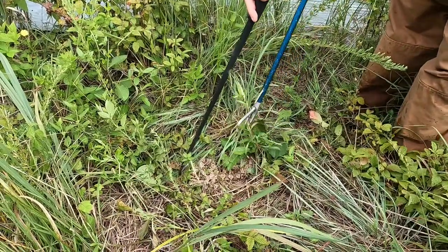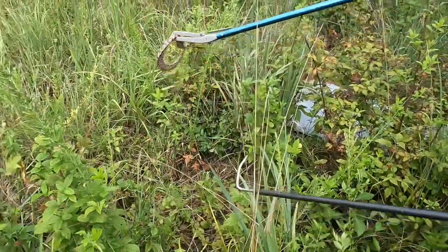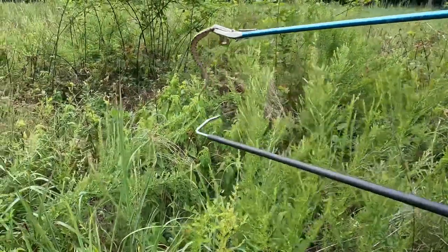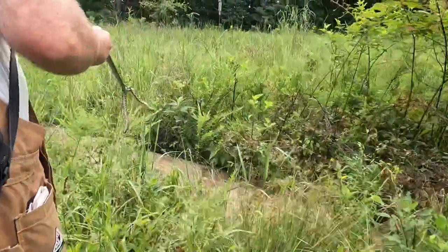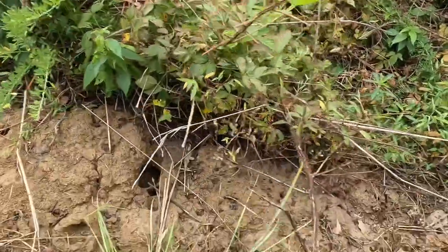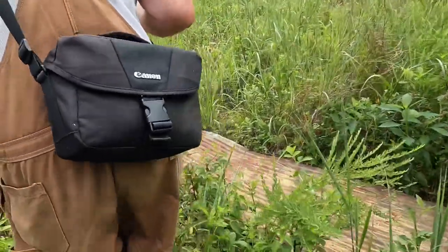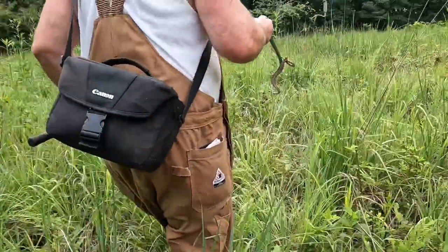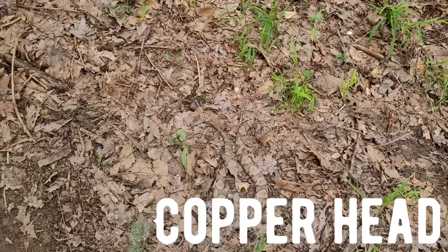Numbers have gone up a little bit. Get a better grip. Probably should have brought a bucket. Yeah, you're right. We got a few more pieces. Well, she is gnawing on them tongs. You see her? She's a big one. Did we get that one over there? Yes. Okay, so we need to get this. We don't have a whole lot more. But I will say this, the ones we have left, start posing the milk snake. She's inside this bag right here.